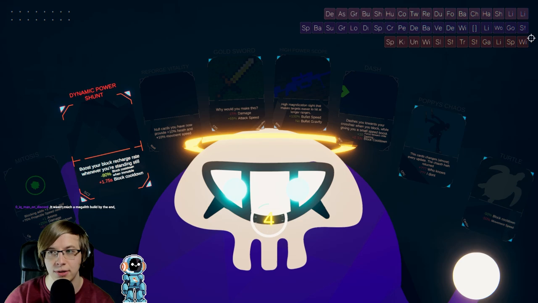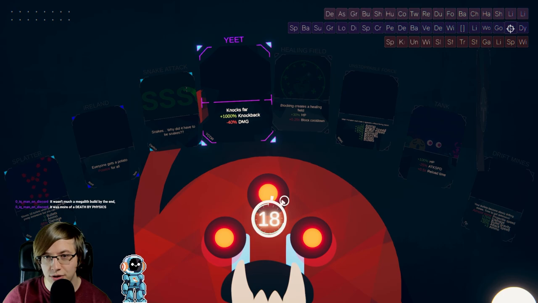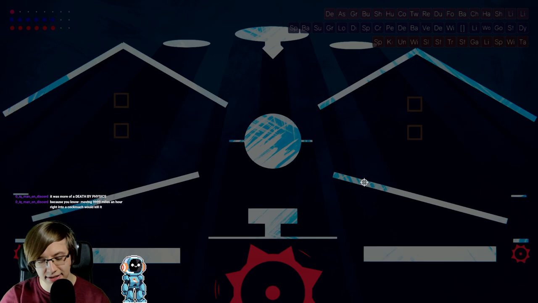What's our HP at now? Our HP is now at 34. I think it went up a total of like 10 here. So we're going to try to see if we can be the ultimate cockroach here. Obviously we don't have a Megalith against us, but we do.